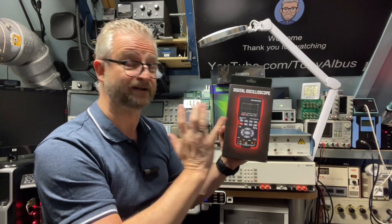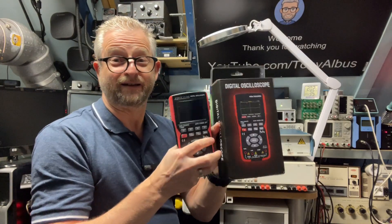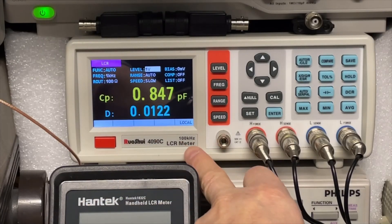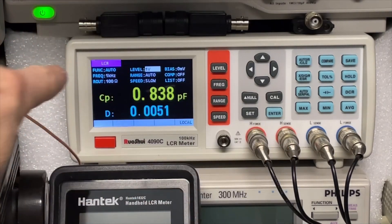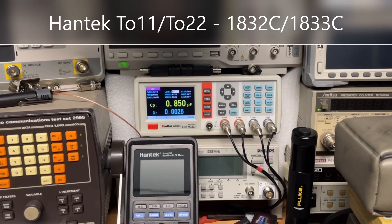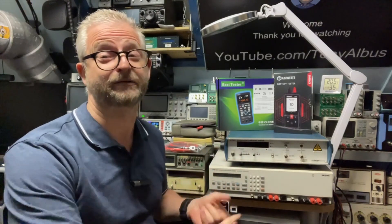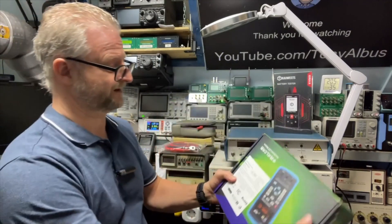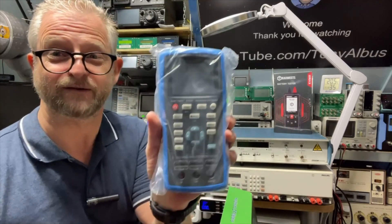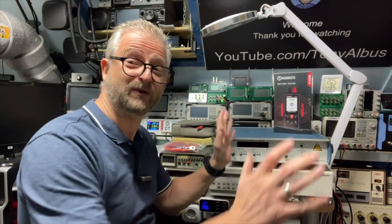I will be receiving another one officially from Sotec, because I'm not sure this one is official yet. So we can have a look at what the difference is between these. And here we have the LCR meter from Rossui or Victor — it is the 4090C from East Tester also, a counterpart. I also have the portable from Hontech that we already had in a home video, and now I also have the portable from East Tester. So we have three brands: Victor or Rossui, Hontech, and East Tester. It is the ET432 and it has a nice blue color, also available in yellow. The colors were sent kind of randomly. So we'll have a closer look and put all three together.